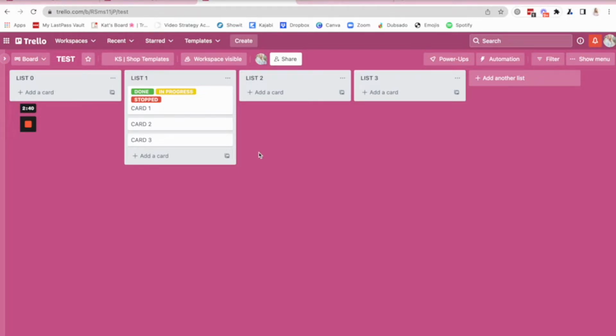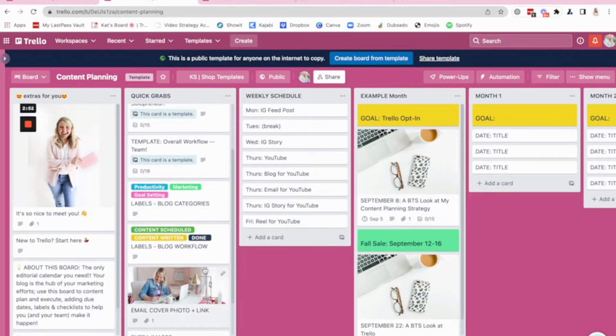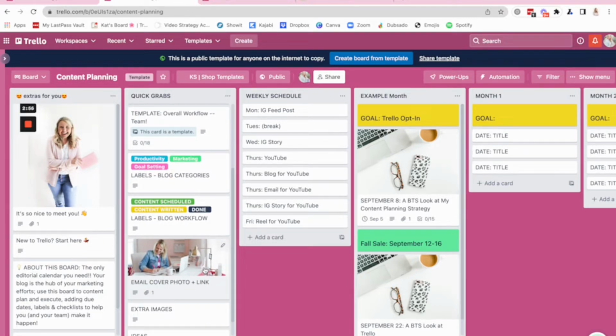Now, why could labels potentially be helpful? When you are working in your Trello boards, you might want to use some labels for workflow. And you'll see that on the content planning template that I have. This is available in that ultimate Trello template bundle that I talked to you about at the beginning of this video. But I've got labels here for two different reasons. Number one, I've got labels for blog workflow so that I can quickly see, is the content scheduled? Has it been written? Is it completely done? Like, where are we at just by gazing at the board and seeing a color? I also have labels set up to help me identify blog categories so that I make sure I'm circling through the content categories that I want to utilize when I am content planning. So two different purposes for the labels, but either way, really helpful depending on what it is that you're doing.